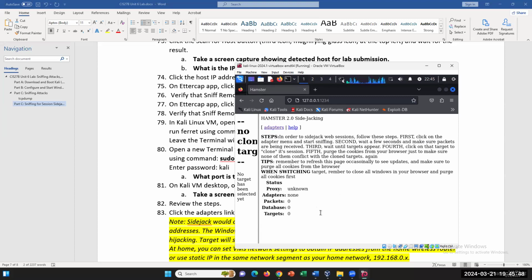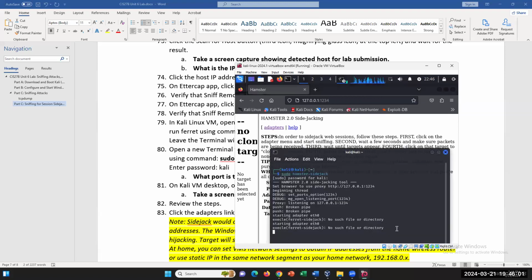So if your target shows up, like let's say if we're in a large network, it would show all of these. Now, to really check, you won't see anything here, but you really want to check the status. See how it shows this? Right? No such file or directory. What does that mean? Yeah, that means that it's not able to access some of the file from this adapter. I think it's an application issue and it shows broken pipe.